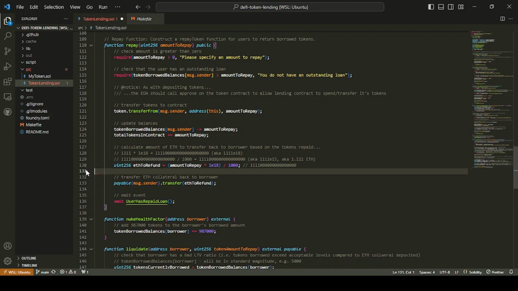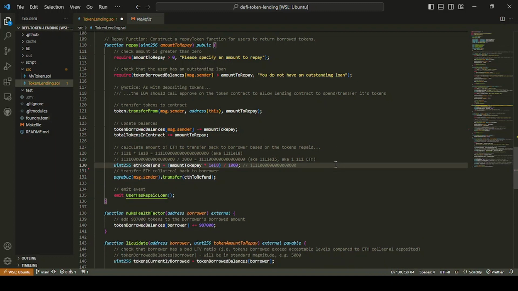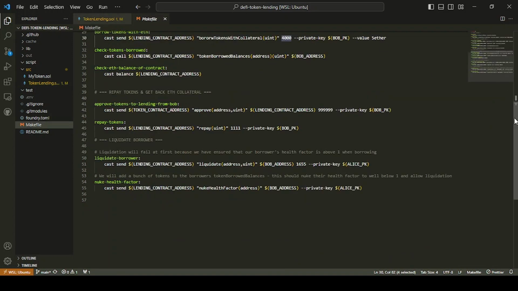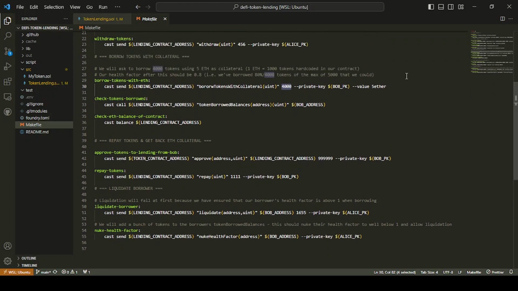I also have something to show you with regards to the cast command, where I was making an error. When you're using the cast command to send ether into a contract, make sure this value takes in a string. 5 ether is a string. That will result in message.value being 5 with 18 zeros after it. But if you do this, that will be 5 wei, and it won't throw an error, and it won't tell you, and I was having issues with that. So just be careful. Make sure you have your number and your denomination of ether together like that. It's very important. That's where I was getting a lot of issues.